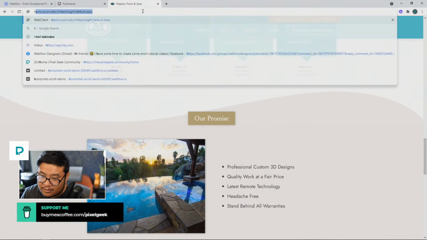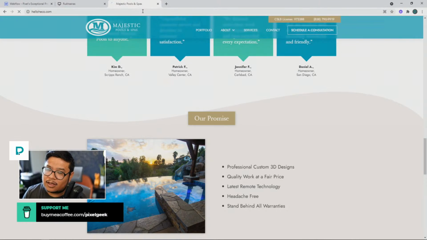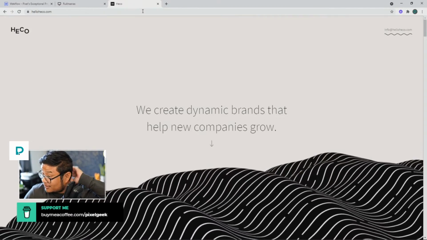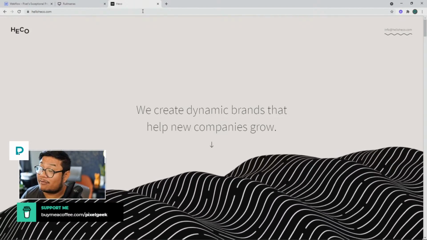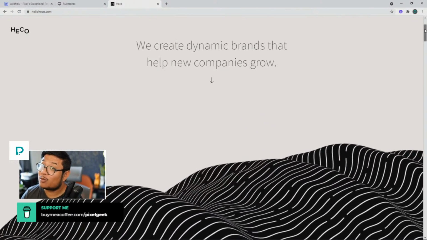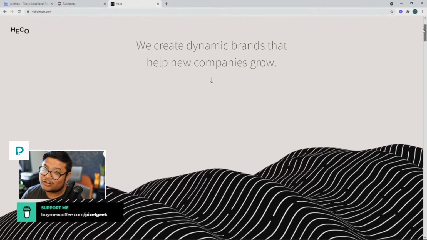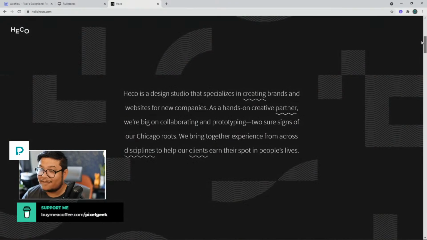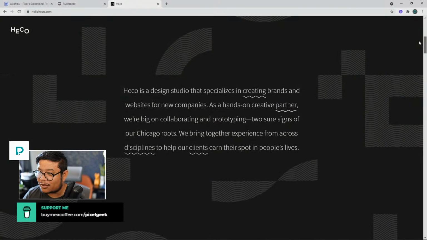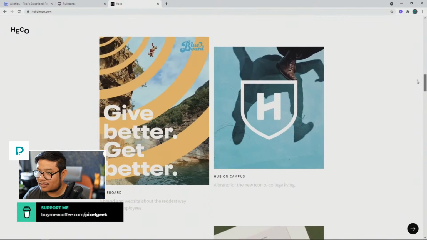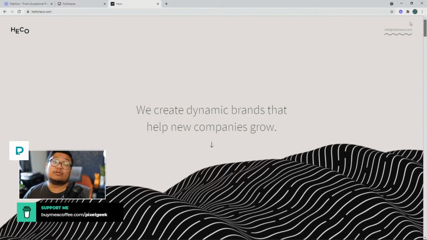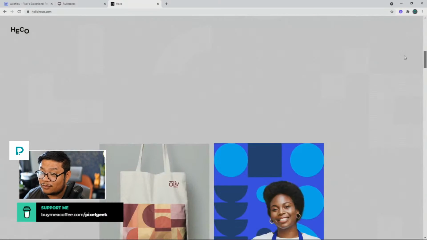Another thing I like is an old technique, but still a lot of people don't use it: when you scroll down and you make the background fade. If you scroll down here, we are going to the next section, but instead of showing a straight line, it's fading. So if you go to helloheko or hiko.com, they're the first people to show me this and how they did this. And I was like, that's amazing. And this was done a couple years ago.